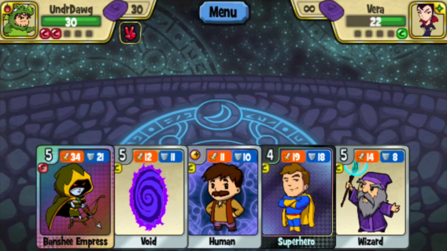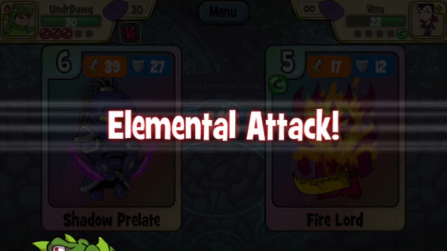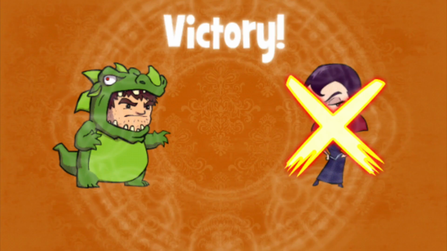Here's my new deck, I should say, after I've used those cards. And I believe next I comboed Superhero and Void together. And that's what I did. So I got the Shadow Prelate, and she used Fire Lord. And I think after that turn, yeah, I won. So that was a victory.